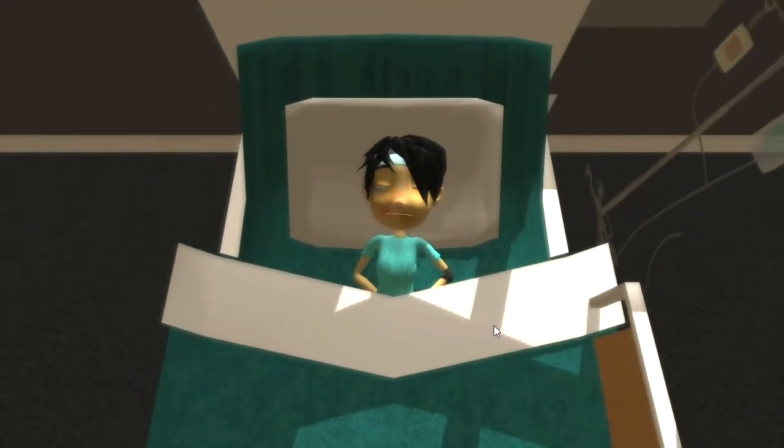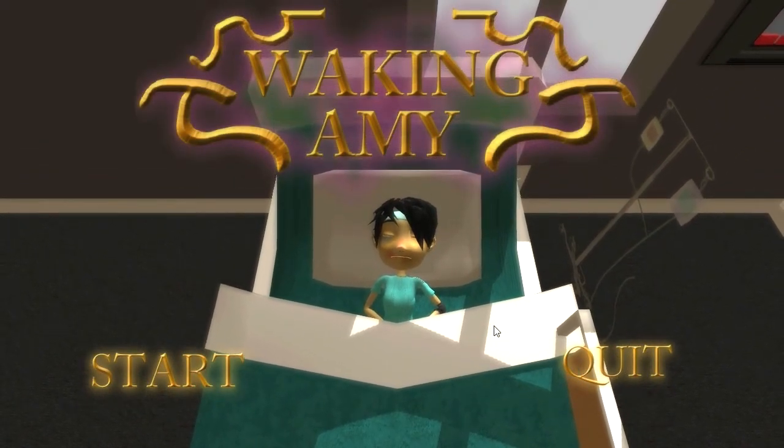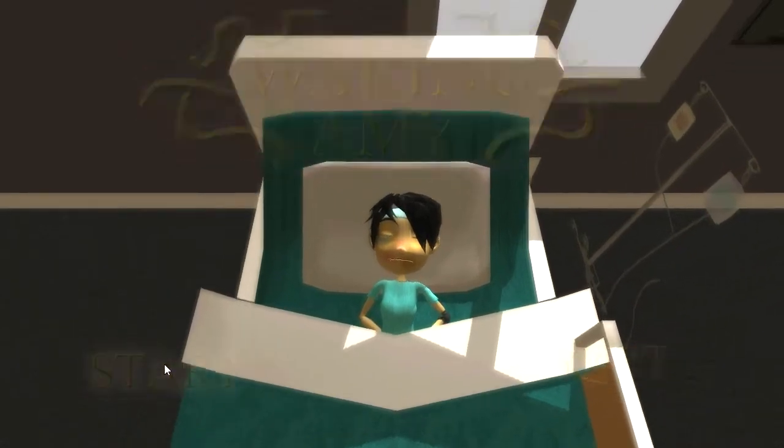After getting caught in that car accident, Amy is in a coma, and you play through her vivid dreams as she tries to recover, but there might be more to it than that, as you will see. I've already played through this build once. It didn't take me that long actually, so I'll probably be able to cover the whole thing, assuming I don't mess up. I do find some of the platforming present to be a little bit cumbersome when you're using a keyboard, and I hope the full thing will have controller support. But we'll get straight into it.